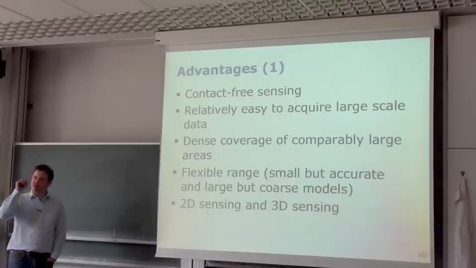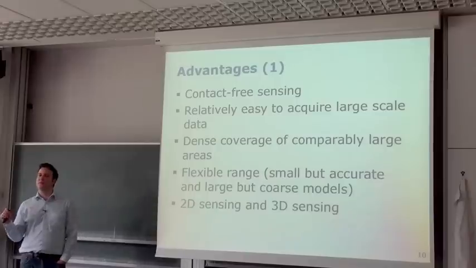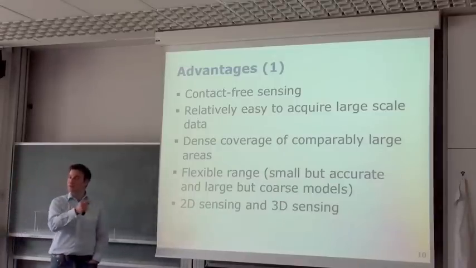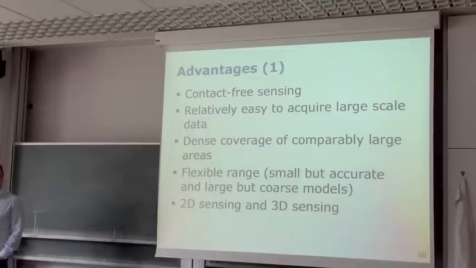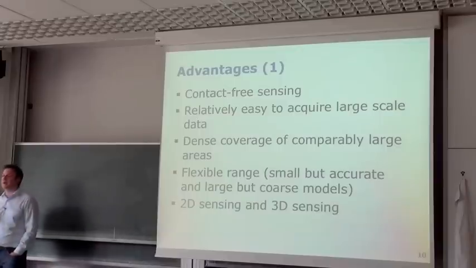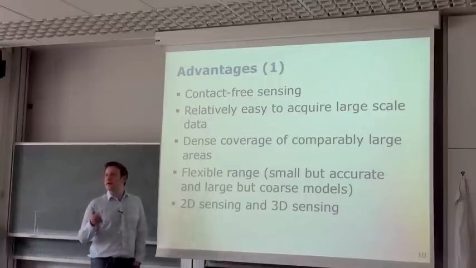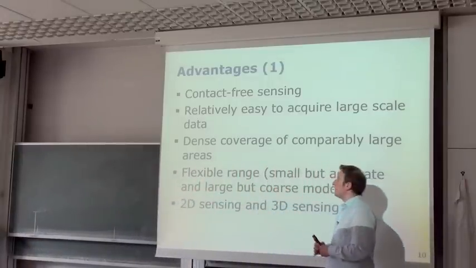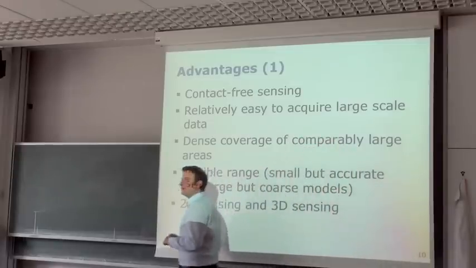So if you would have to measure every individual point in a scene manually, that would be a very time-consuming process. With cameras, even video cameras, which take a lot of pictures in a sequence, you can acquire this data very, very easily. And you actually get a dense coverage of the scene if you do the job well. Of course, you need to make sure that there are no occlusions, or you can handle occlusions, or observe objects from different directions. But in general, it's quite easy to handle this.